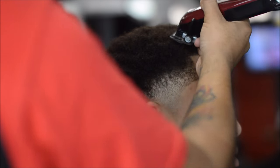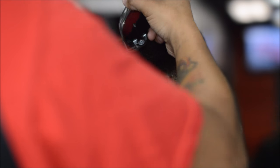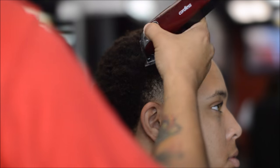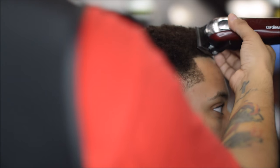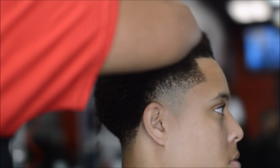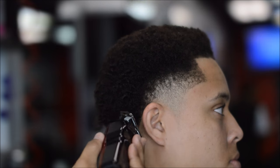Right here is one of my favorite parts — I like free handing: beards, afros, flat tops. So right here I'm free handing it, making it even all the way through. I started from the top in the middle, all the way to the back, then worked the sides. You just follow that guideline all the way through.